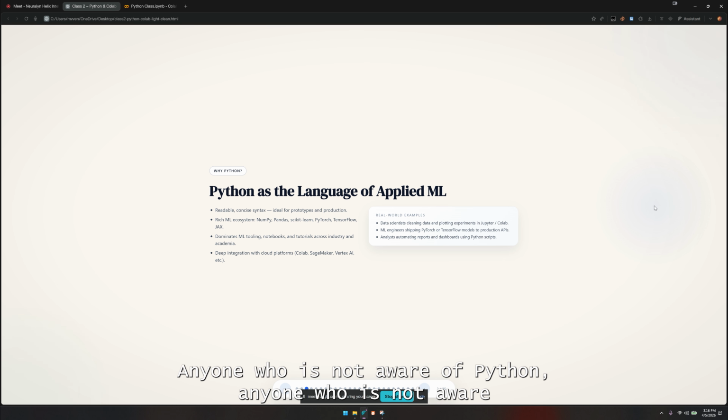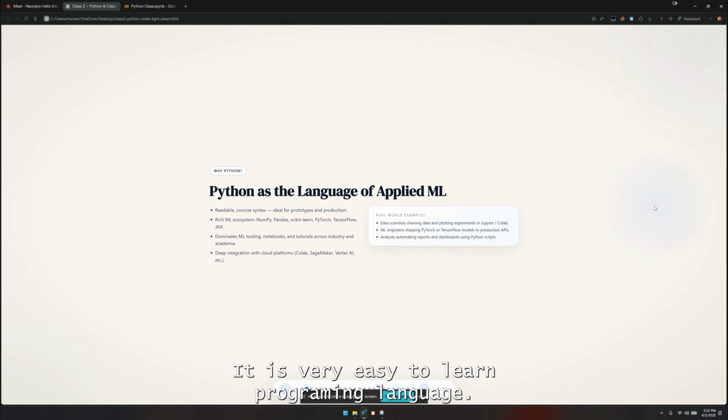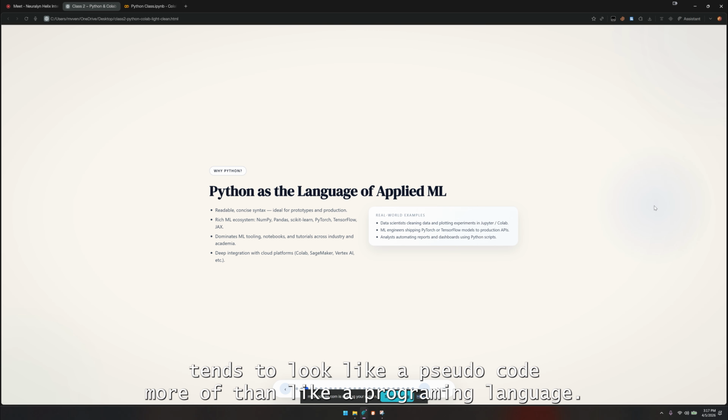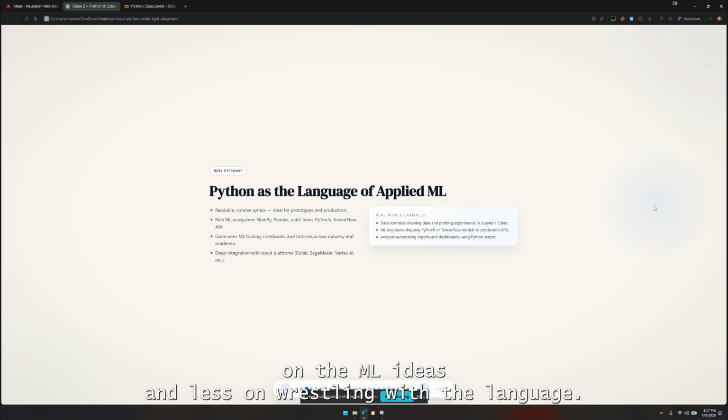Anyone who is not aware of Python, anyone who is not aware of programming languages, can pick up Python very fast. It's a very easy programming language to learn.